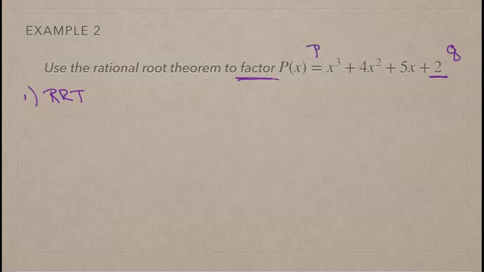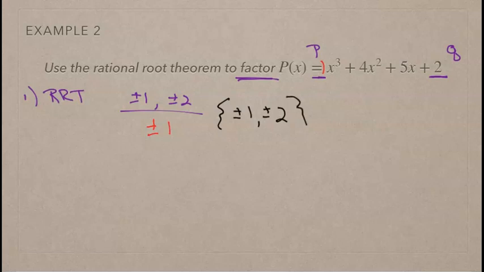Sometimes I get the letters mixed up. I always remember the last number over the first number. So plus or minus 1, plus or minus 2, those are the factors of the constant term. And the leading coefficient is 1, so the factors of 1 are just plus or minus 1. If I list those out, 1 divided by 1 is 1, plus or minus. 2 divided by 1 is 2, plus or minus, and there's no other denominator to divide by, so that's my list. I have 4 options to try out.